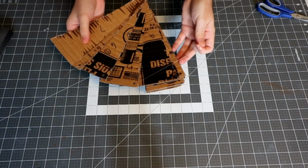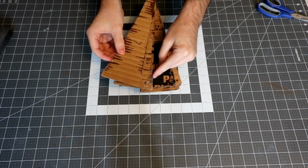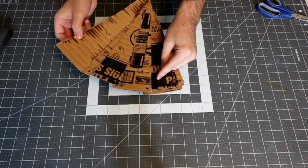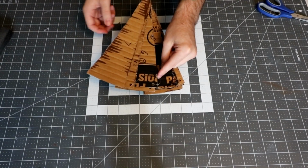So to get this length correctly, it's very simple. This is your starting point. This is the second piece that you want to attach, right? So these 2 pieces. This piece is already tied into its point. What you're gonna wanna do is set the second piece up to exactly where you want it to be when it's folded out, have the string going through there, tie it to that point where you want it to stop, put some super glue on it just to make sure it stays in.